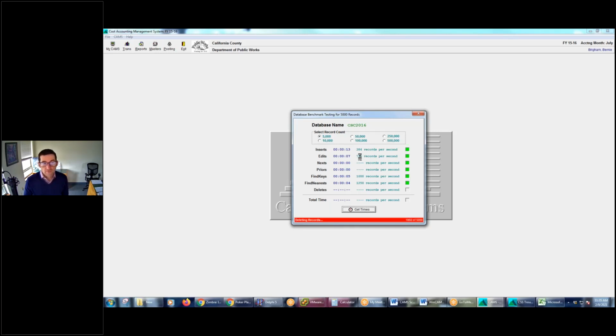Okay, so it's a big difference getting 714 edits per second than it is getting 27 edits per second. Massive difference, right? If you're posting time cards and you're in even a halfway reasonable sized agency, we're trying to edit thousands of records when you post time cards. So if you're doing 27 records a second, that's not very good. That doesn't feel very good. It's not very acceptable.